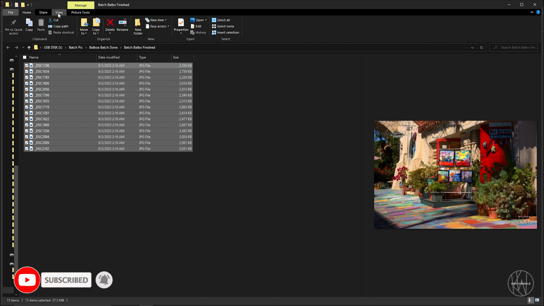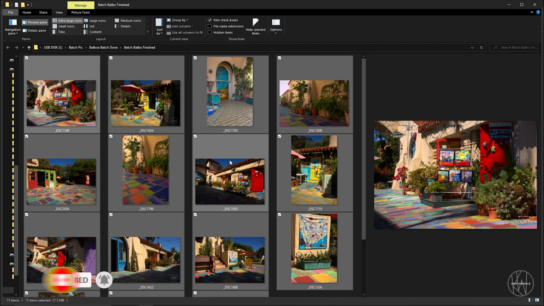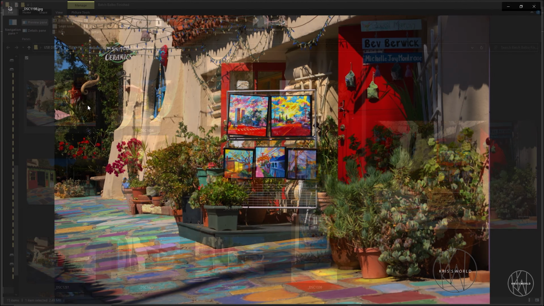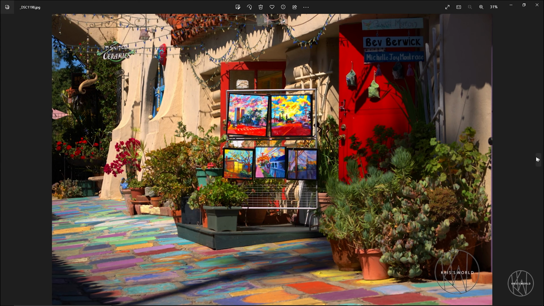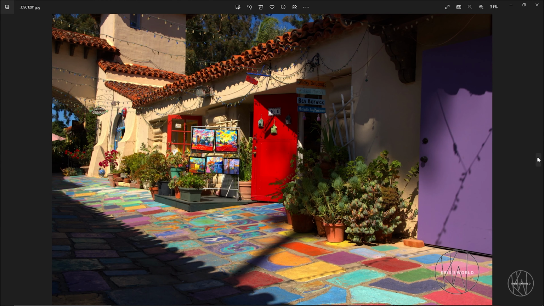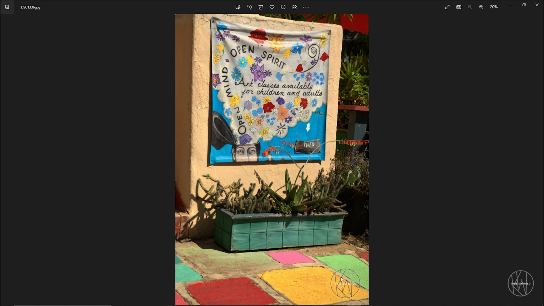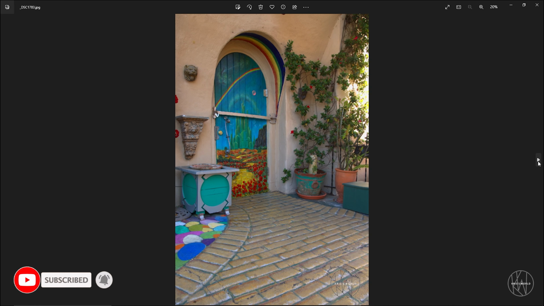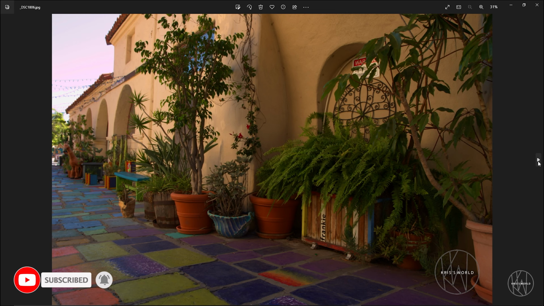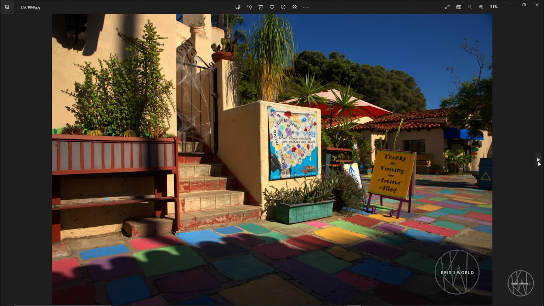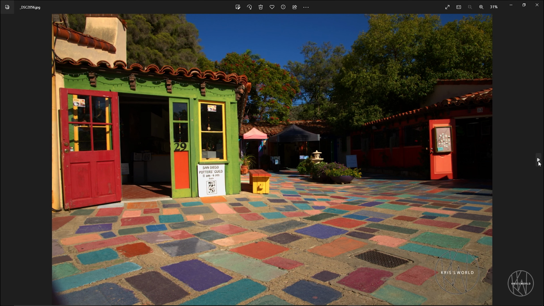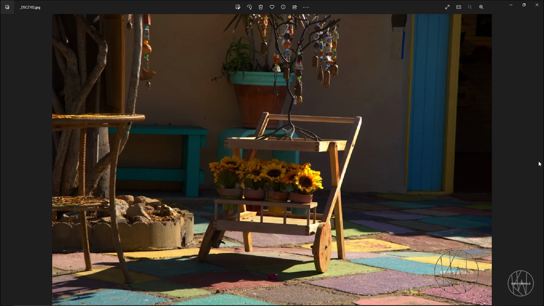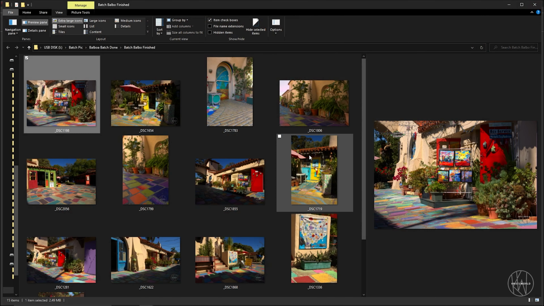Okay, so now we have all our images right here. I'm going to go ahead and view them extra large so you guys can see what they look like. And as you can tell, I would say these images look pretty darn amazing. They have nice color and contrast, and my logo is on each and every one of them, and they just look really beautiful and nice for just a quick photo edit. And they're all processed, and I didn't have to do very much, and it just was such an easy thing to do.